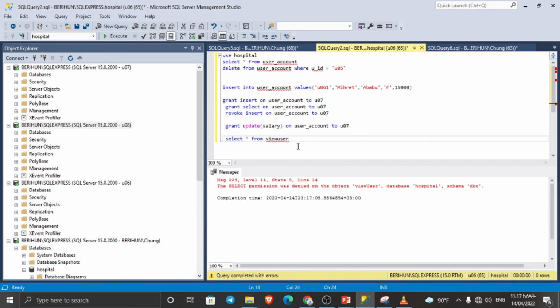So in order to see this created data on the master database, it is better to give privilege to user 06.